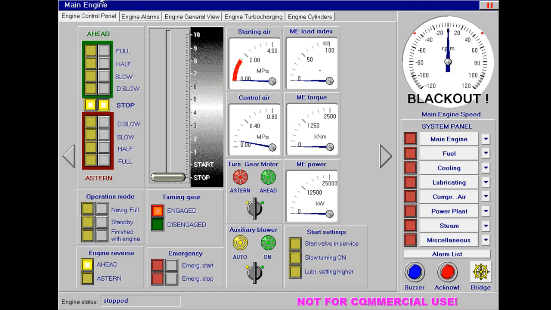When you first start, I always like to start with a dead ship. You can always start at sea, but you're going to have different kinds of problems there. So we're going to start here. Right now we're at blackout. In the real world, I'd be holding a little flashlight, looking at my control panels going, oh shoot, what did I do? This is a pretty dangerous condition if we're at sea, for a lot of different reasons. And once the alarms start sounding, they won't stop, as you'll find out in a minute.